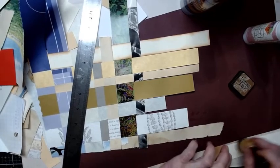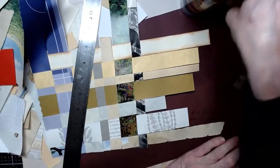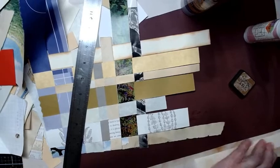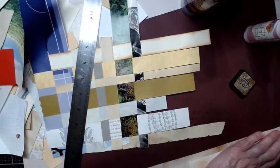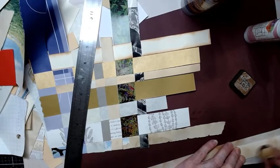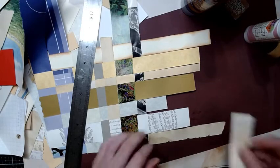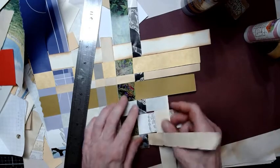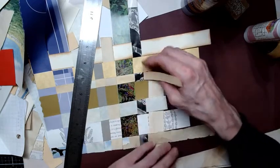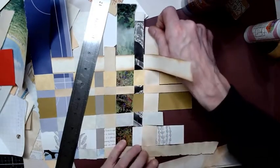One of those things is water-based markers. You can just make little hash marks. It's a technique used in art where people add texture and shading just with the hash marks. The closer together they are, the darker it is, and the further apart they are, the lighter it's going to look. So using that for something like this is also an alternative. In fact, I can just take mine down and I can show you that.